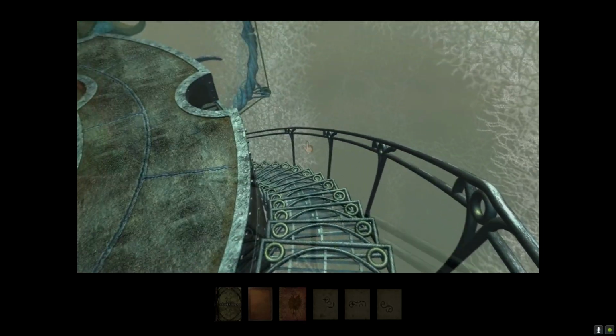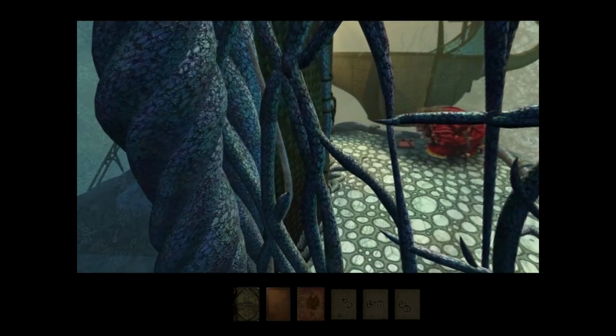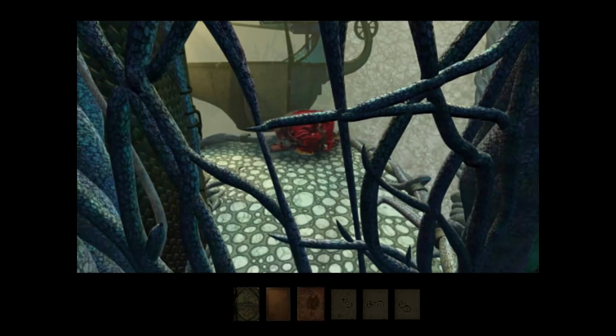I think the fog got him. Let's see if we can drag him out of it so he can, you know, give us the book. Hey, there's a book-shaped slot right there. Connect the dots.